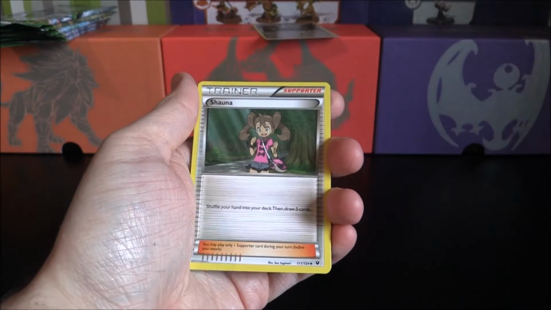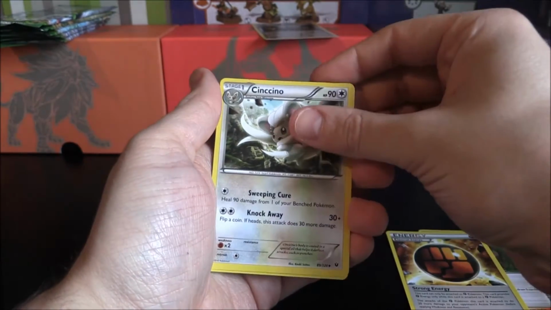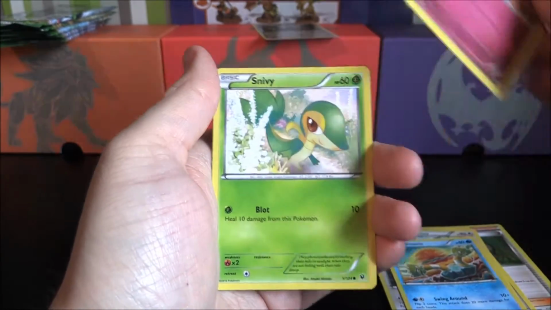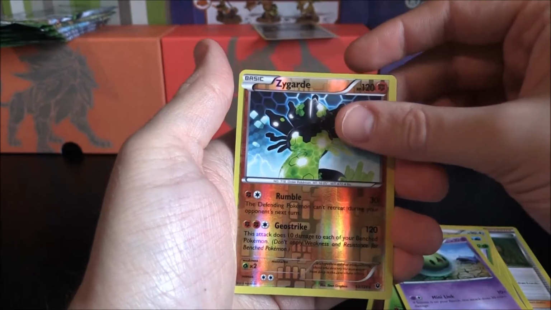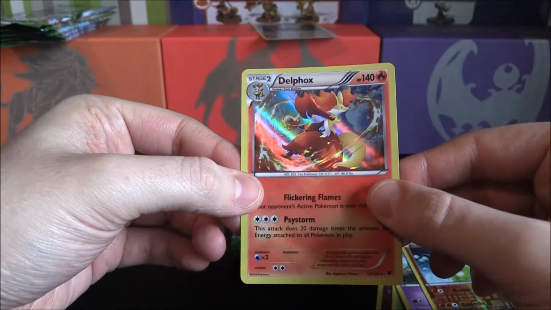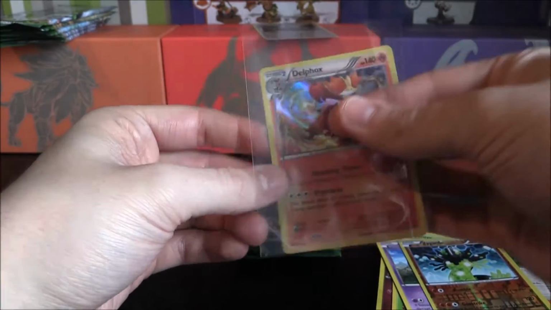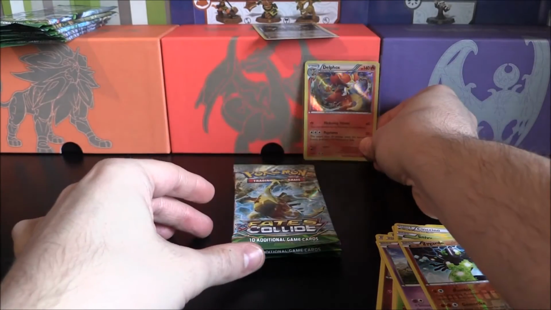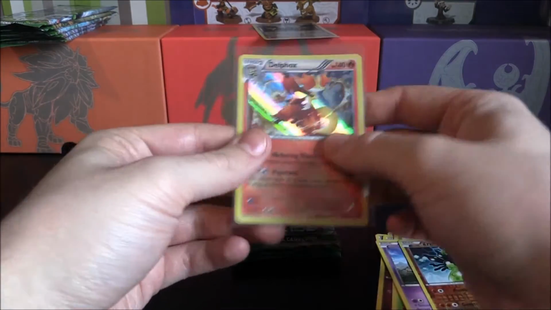So, without further ado, and without anyone beeping their horn, we have a Shauna, a Strong Energy, a Chinchou, a Meowth, a Binacle, a Snubbull, a Snivy, a Soloist, a Reverse Psyduck, very nice there, and then, ooh, look at that, a Delphox Holo. That is seriously awesome. Liking that a lot. Very, very nice indeed. That can have a sleeve. Have a sleeve, mate. Off you go. Very nice. That is one pull. It's weird because that card is slightly warped. Don't know if you can see that. It's a bit warped.